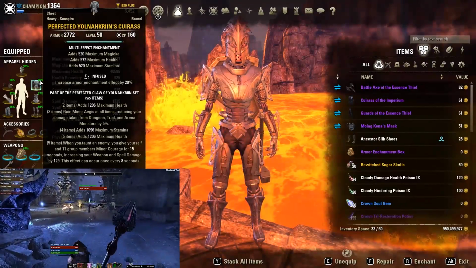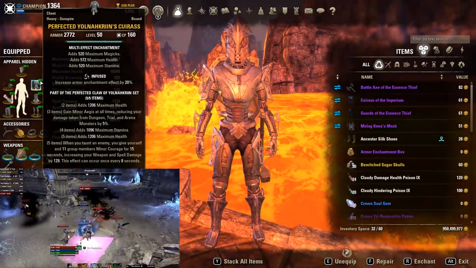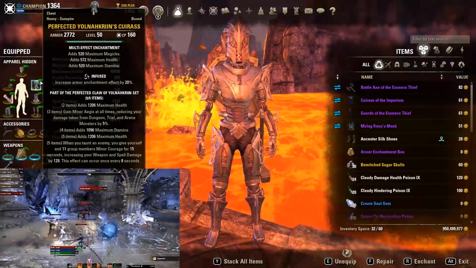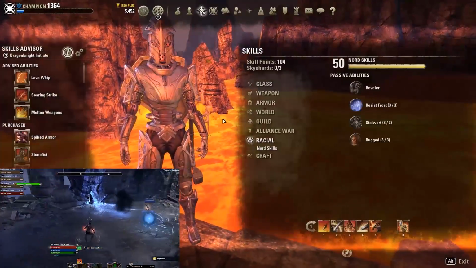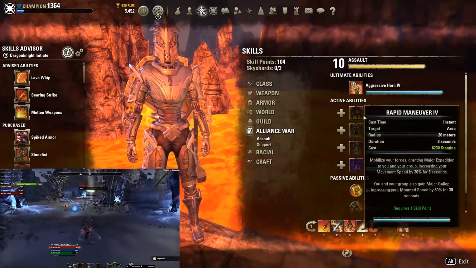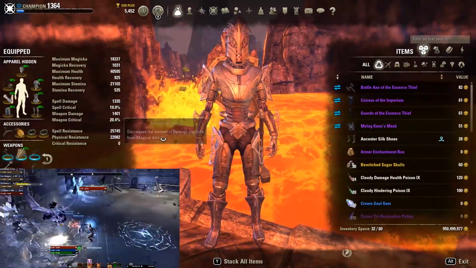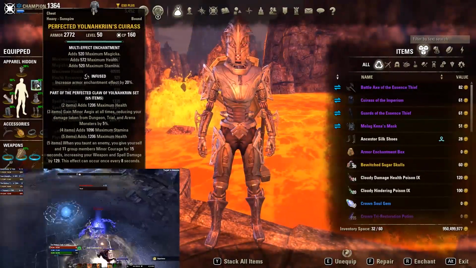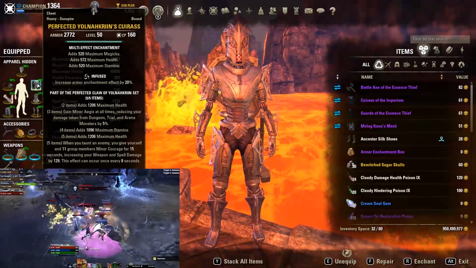A similar set to this is the Cyrodiil set, Powerful Assault. If you don't know what Powerful Assault is, you proc it on 3 to 4 other people by activating an assault skill from the Alliance War skill line, like Vigor, Caltrops, or whatever. The thing about Powerful Assault though is that it can be expensive to maintain in terms of uptime. Yes, it does give more weapon and spell damage than Untitled.